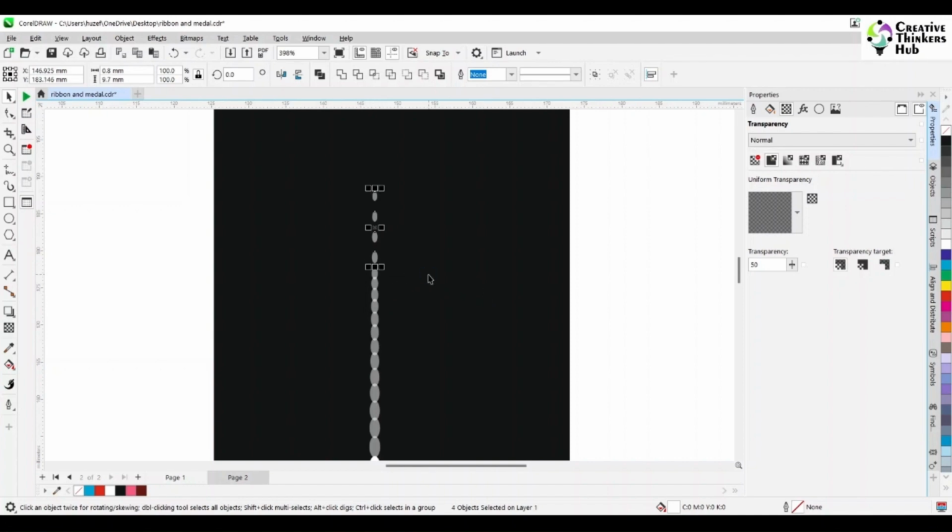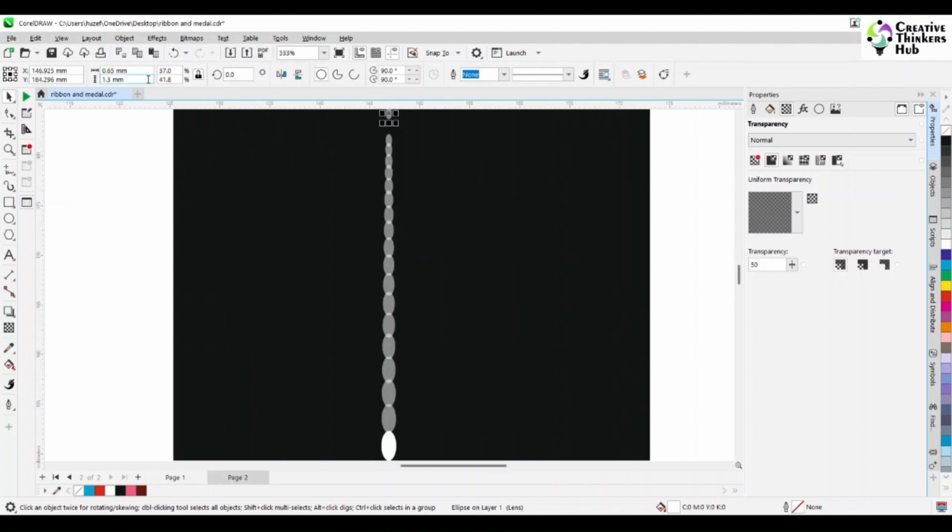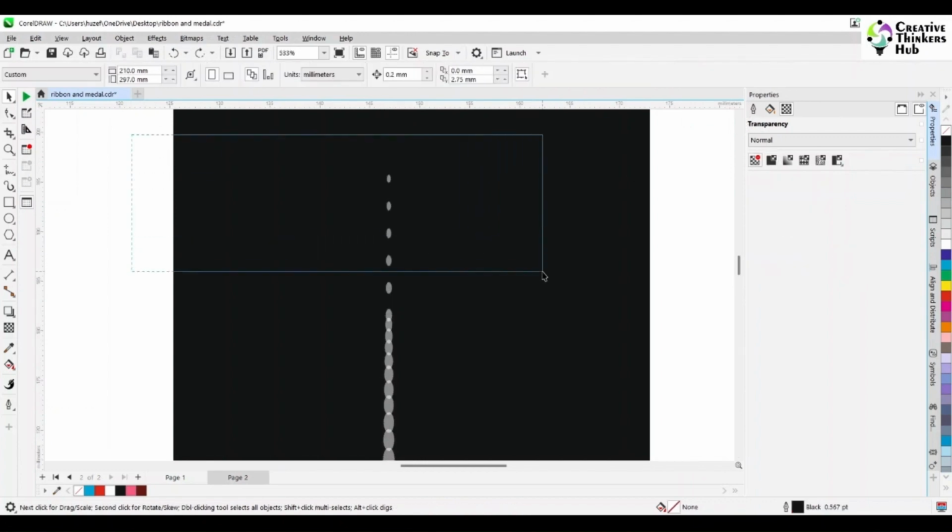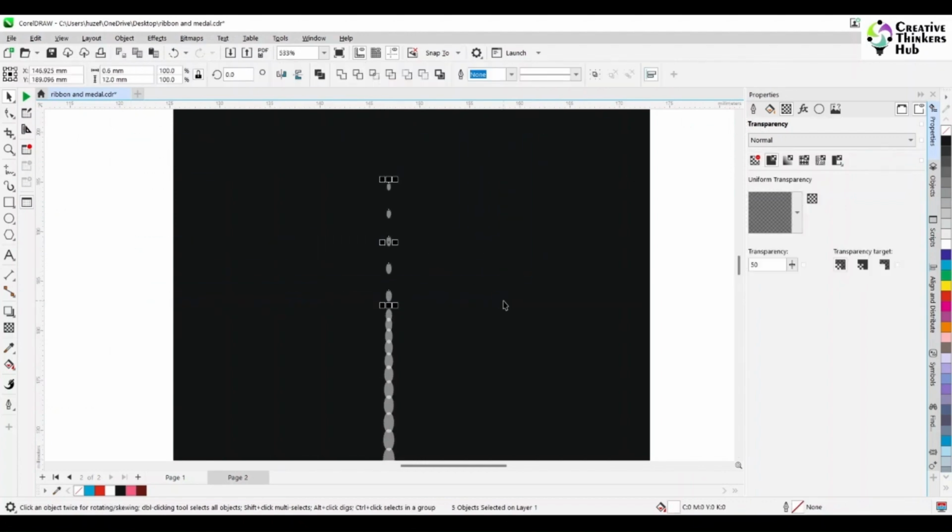So this will go from, let's say, 2, then 3, 4, 5, 6, 7, 8. As the point keeps getting smaller, it is going to keep reducing in size, and that's what you need to adjust. Okay. Now once we are done, we duplicate this 1.3, we make it 1.2 and duplicate again till we make around 22, 23 of them. Okay. Now there's a reason why we are going to make so many, and you will see why.